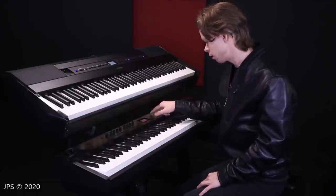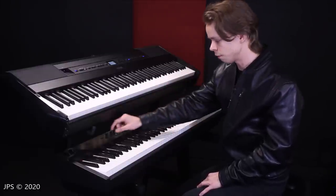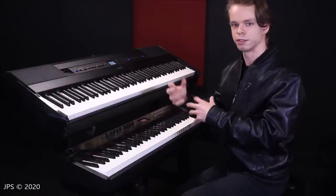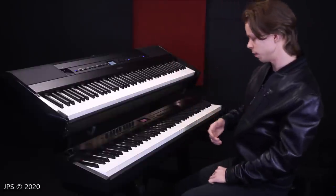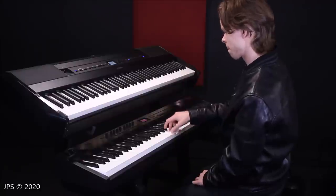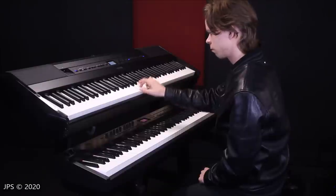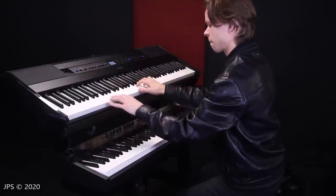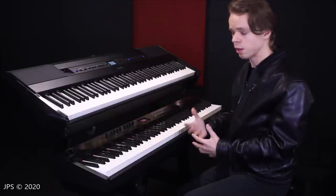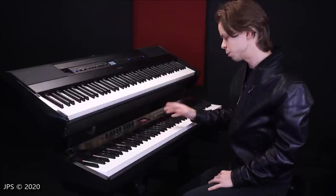Now, obviously, the big elephant in the room here is that you can change the velocity curve. If you put it on heavy, it's a little bit more like the P515, and then it will sound a little bit better and be more consistent. You won't have these notes that suddenly pop out and be louder when you don't want them to be. That's a little bit more like what the P515 does, but you could hear there was one chord in there that came out a lot louder than the others, so it still isn't perfect.